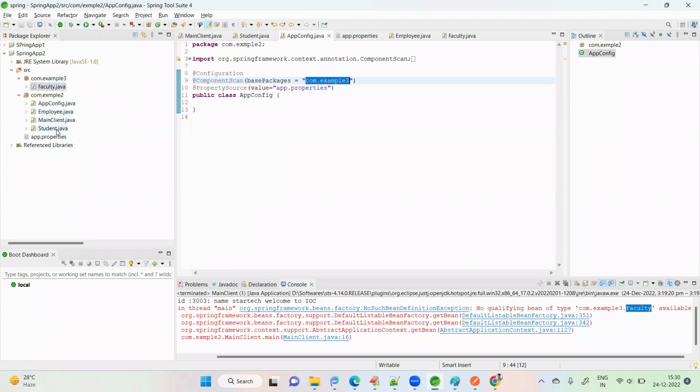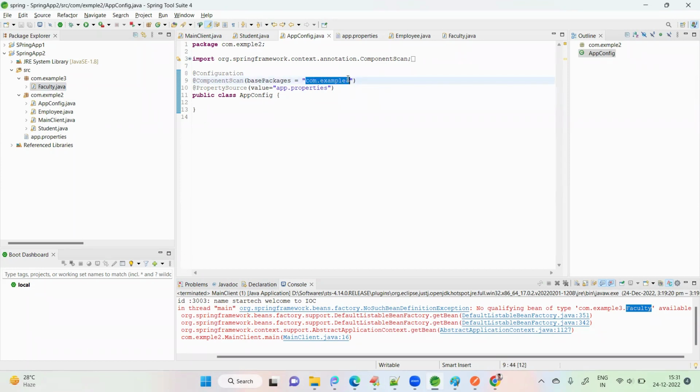If I want to take both, how to take? Again, I'm telling the definition: component scan will search the given package and subpackages also, if any class is found with the stereotype annotations. Now I'm asking a question. I want to scan these 3 classes by component scan: faculty, employee, and student. Then what package do I have to give here?